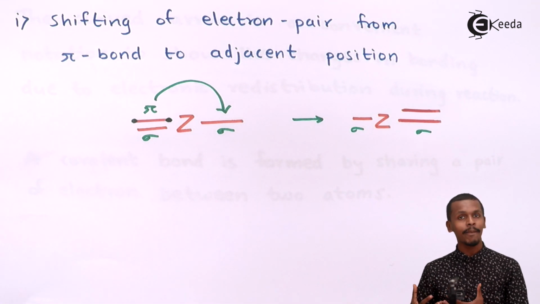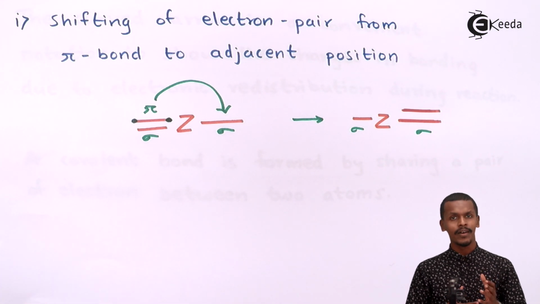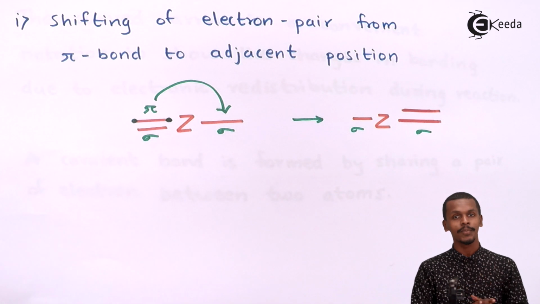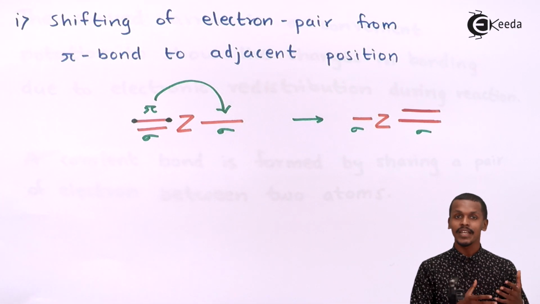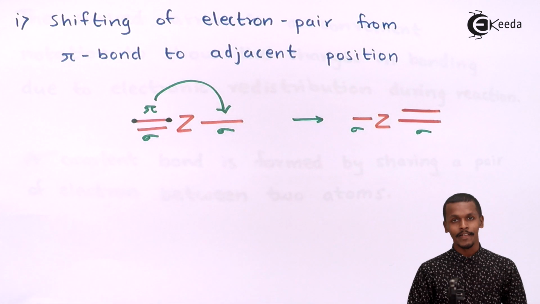This is not the single possibility, there are various possibilities, and this is the thing that would be very much helpful in understanding the mechanism of a reaction, because in the mechanism of a reaction we usually represent the shifting of the electrons by these curved arrows only, and this curved arrow represents that the electrons have been shifted from one position to another position.